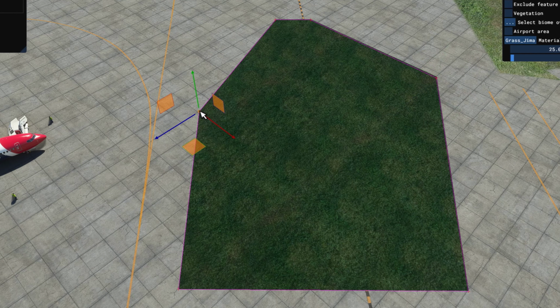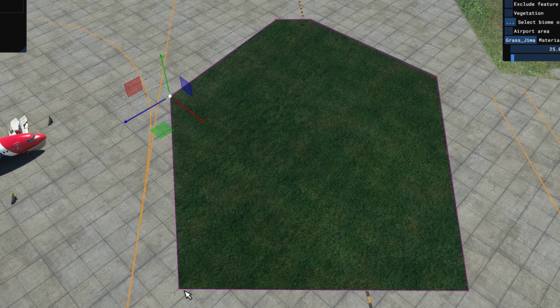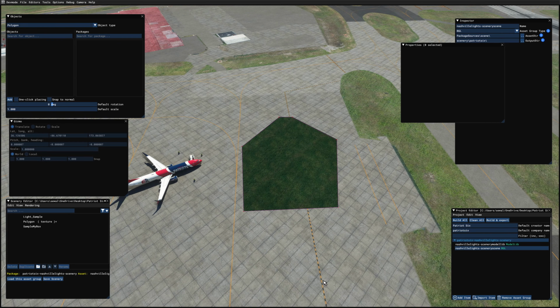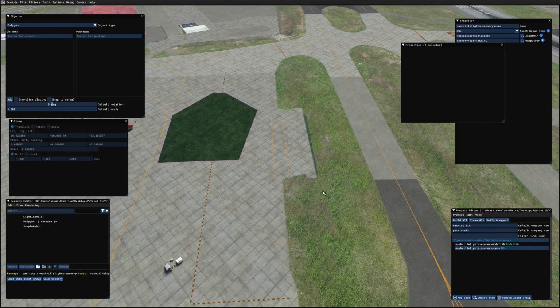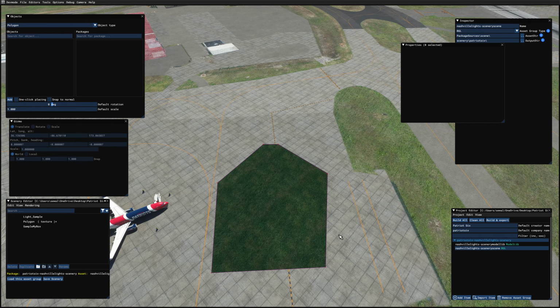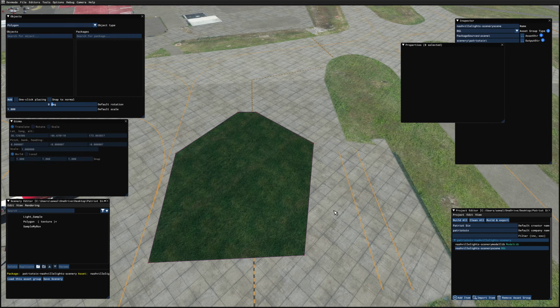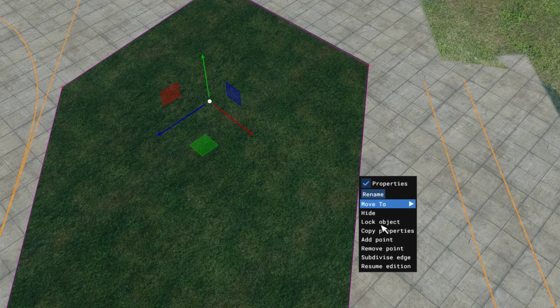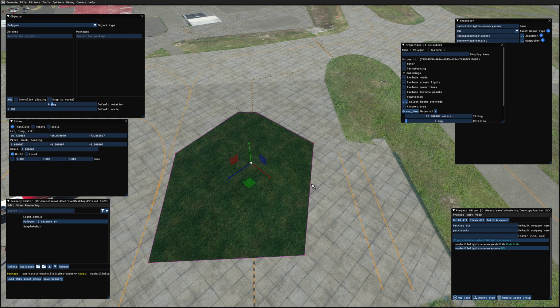And whatever shape you want, you can make it. This comes in really handy, say for an example, if we were putting grass in this area here, and after I got the polygon built, it just didn't fit exactly right, I could drag and move the polygon around. And you could also do one more thing. You can add points. So by ticking on it, I can say add point, and it will add a new point. And this can come in very handy when you're trying to make things fit.